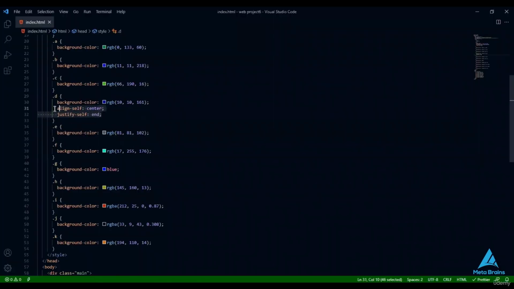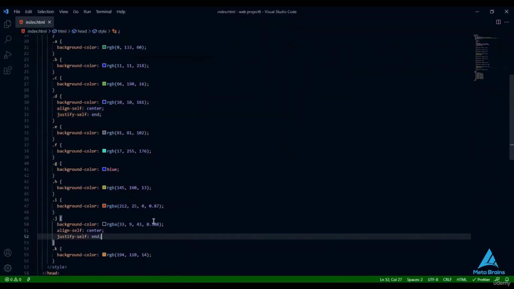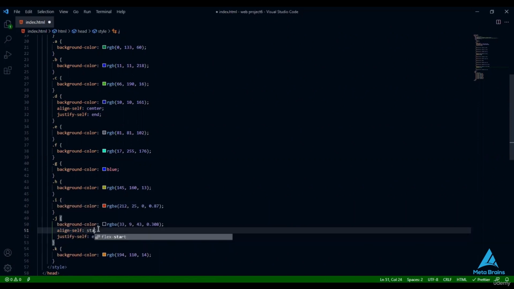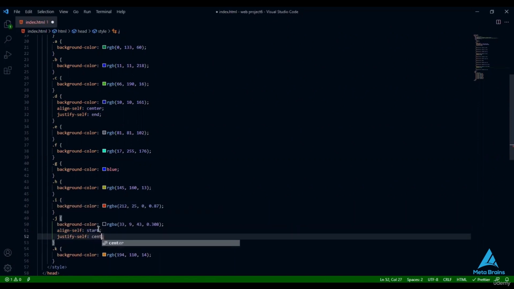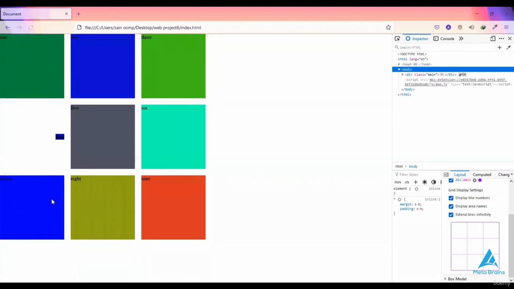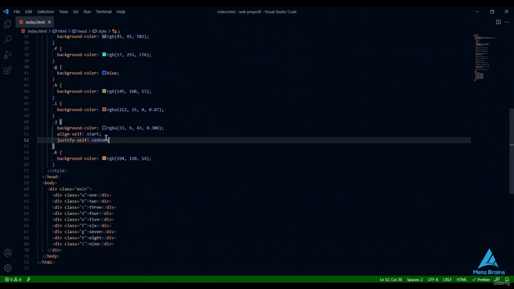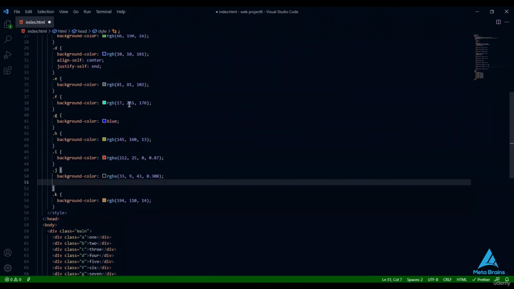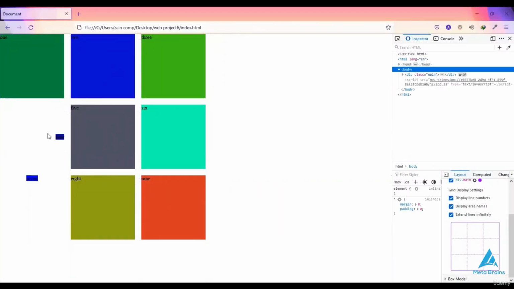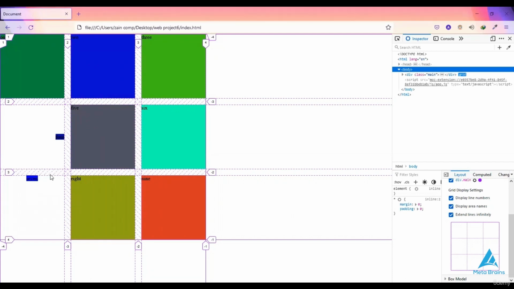This is how you can change the position of any div. Okay, so I'm copying it and pasting it here. I'm saving it and changing only their alignment, start, center. Okay, I save it. Actually, that property is not here, and I wrote it by mistake, so I'm cutting it, I'm pasting it here, I save it, and now as you can see, its property is working. So this is how we can change and align anything, basically. All right. So this is how we can change the alignment of the div and set it, basically. Yeah, that's what I meant.